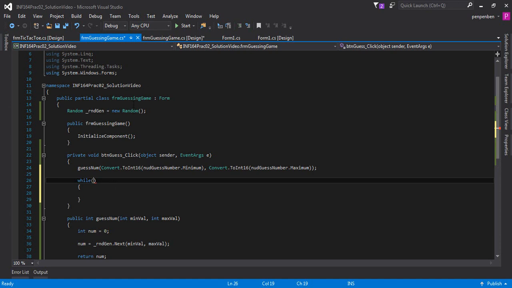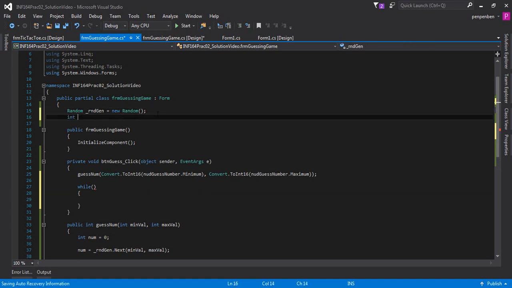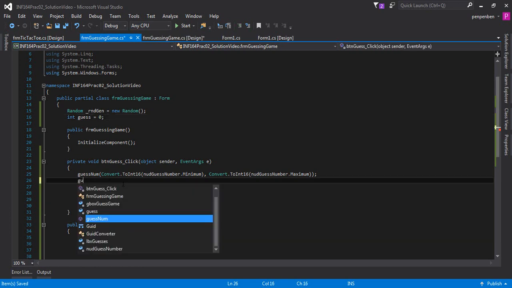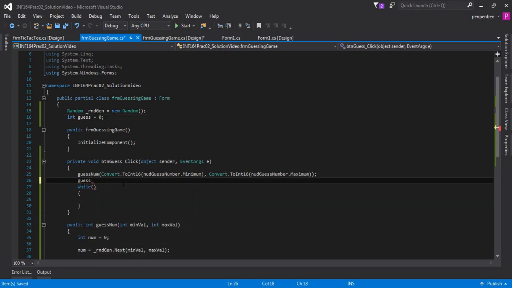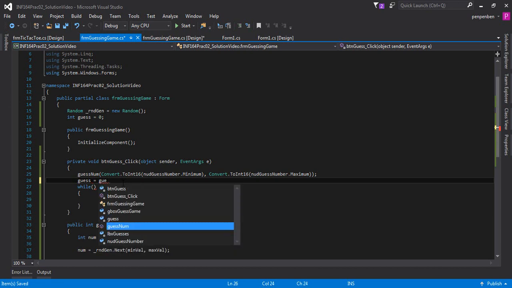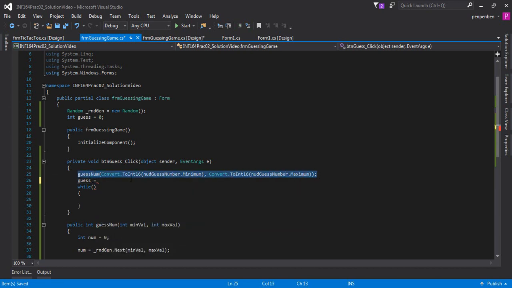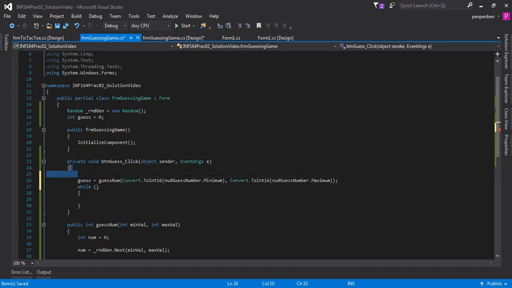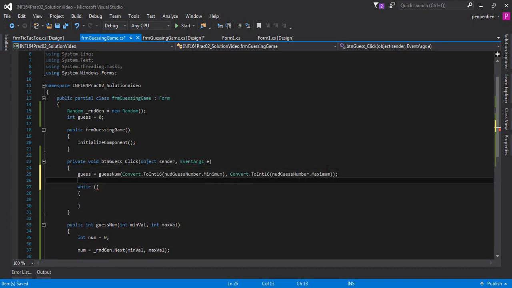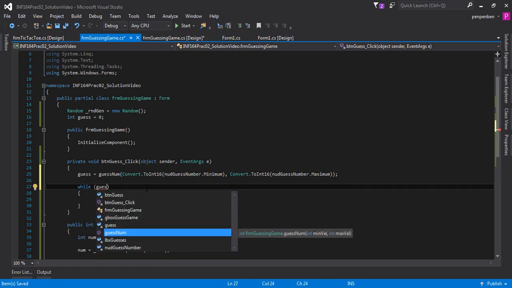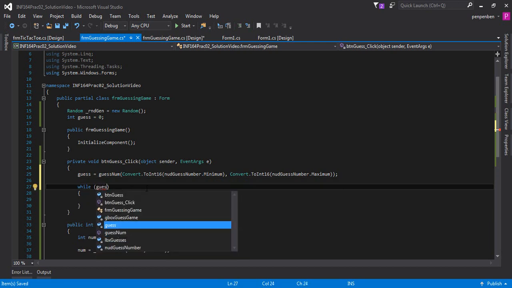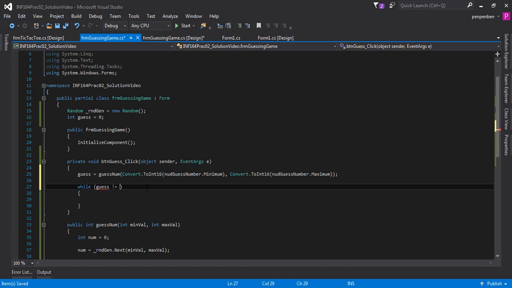guess, we're going to create a variable here called, let's say, int guess, which is equal to 0. Over here we're going to say guess is, nope, not guess num, guess is equal to guess num, but I already have it with all the values here, so I'm just going to cut this out and paste it there. So we're going to say guess is equal to guess num over here, and then we're going to say while guess, this one here, is not equal to the user value.